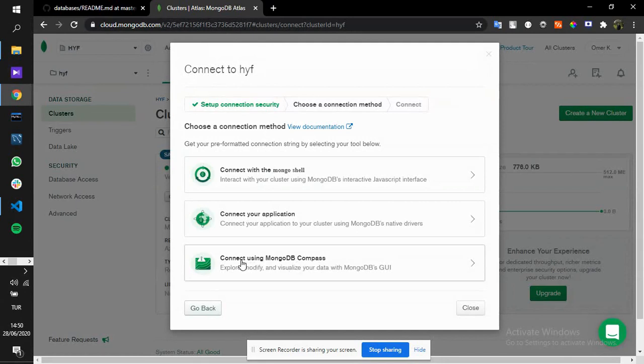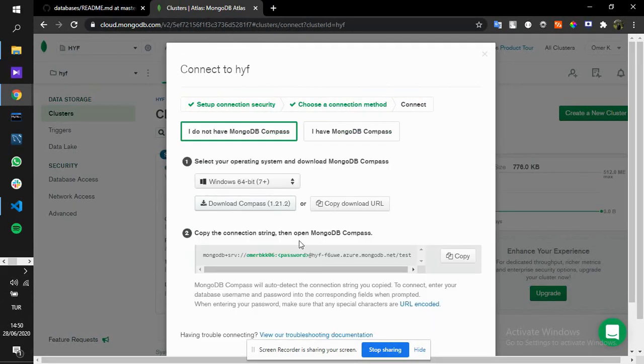When you click on this button, connect using MongoDB Compass, you will see two options. The first one, I do not have MongoDB Compass. The second one, I have MongoDB Compass. If you don't have it, you can download it directly from this button.